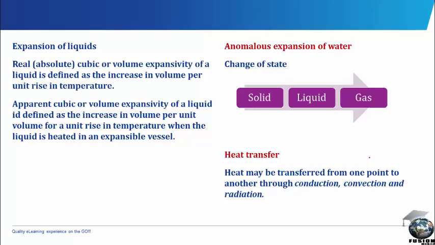That brings us to heat transfer. Heat may be transferred from one point to another or from one body to another through conduction, convection, and radiation. I would like us to look at these 3 parameters carefully. Conduction is involved when you have heat transfer only, but there is no particle exchange. Example, if I place on your palm a hot electric iron, the heat will be transferred to you, but no particle of the iron will move into your hand.